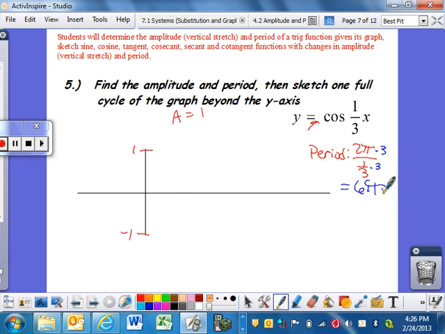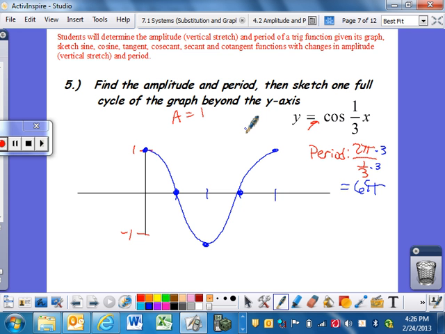So instead of me making this very difficult, here's what I do. We always start on cosine at 1. That's not changing. I now have 6 pi that I need to complete, but here's how it's going. I'm not even going to put increments on here. I know I go to 0. I know I go down to -1. I know I go back to 0. And I know I get back to my original starting point, and I could draw my curve. Okay? Because that's going to be my period. Now, I don't have an interval that I need to graph this between, so I can just show 1 period. I've done that.